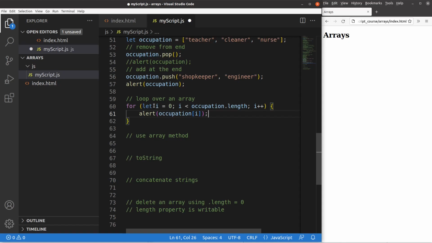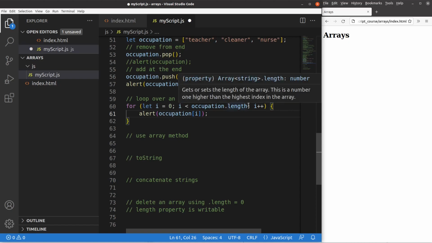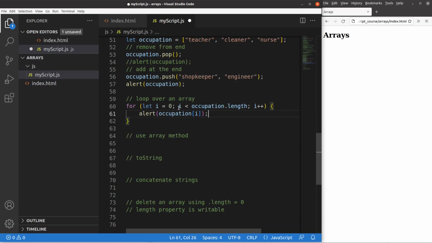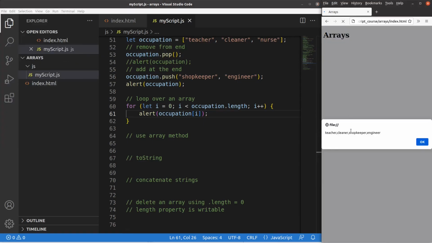I make a variable called i, and then I loop over all the elements in the array by using that index, and the index has to be less than the length of your particular array, so that I'm able to see the result by using the alert window. Save. Reload. Yes, this is the result coming from the previous alert window.